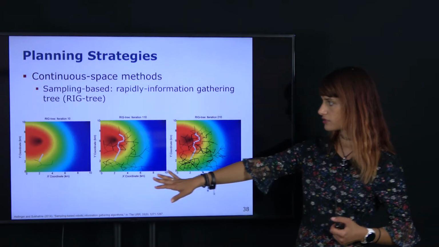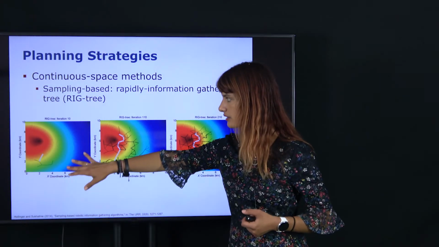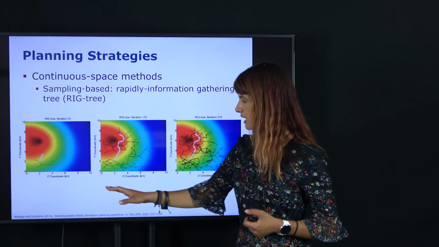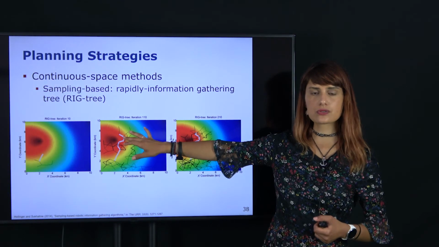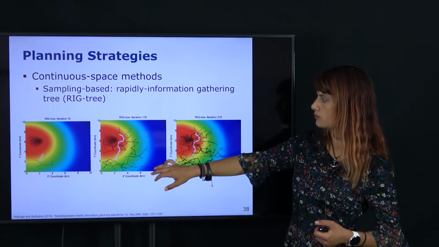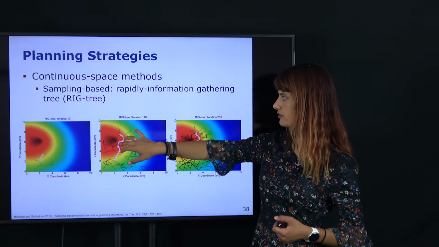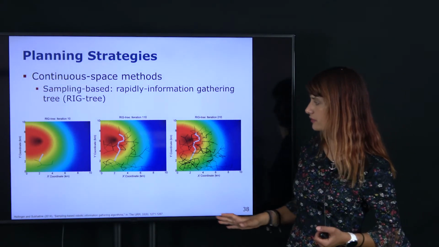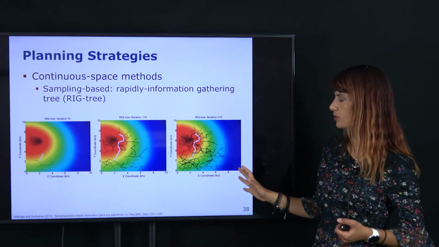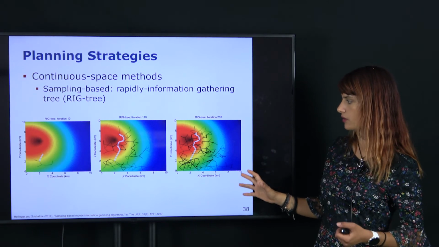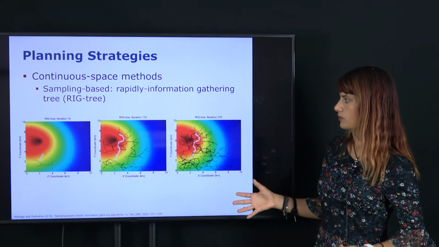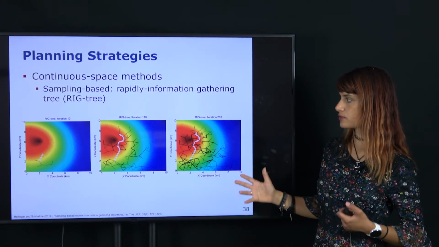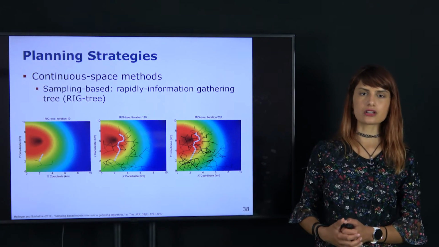So essentially, we're trying to construct a geometric tree in this 2D environment, trying to take measurements of a field of interest. And as we grow the tree, we have a cost and an information gain associated with every single node. And we want to keep track of the most promising branch of the tree and execute that when we collect measurements. And here we can see different time steps as to how the tree grows and how the best solution evolves. So over here, we're planning using a GP representation, reflected by the smoothness, with a submodular objective function.